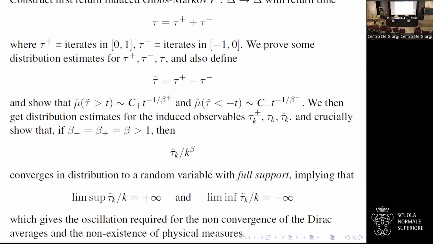And in fact, these two blocks are consecutive, right? So the induced map has a very nice structure, because you start with a point and then you spend a certain number of iterates on the left, and then a certain number on the right, and then you come back. And that's it, right? And so the partition, maybe I will just quickly do, since I have a little bit of time.